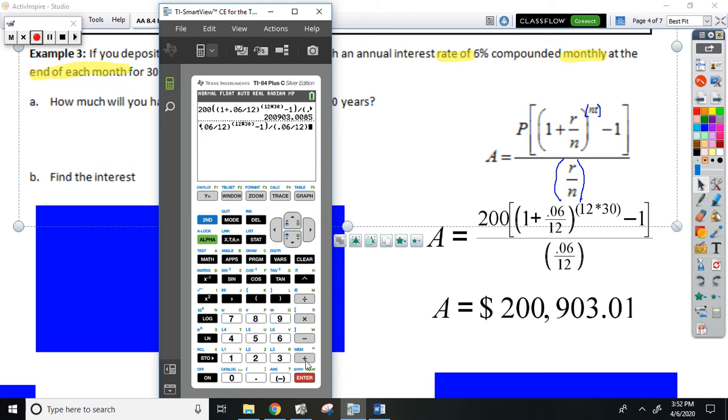Again, if you prefer, you could type the top part in the calculator. Like if you're getting an error, sometimes I tell students, type the top part in, type the bottom part in, then take those two numbers and divide them. So 1004.51 divided by 0.005. And you'll get that answer. So if you're struggling with your calculator, you can do the top separately, the bottom separately, and then divide them.